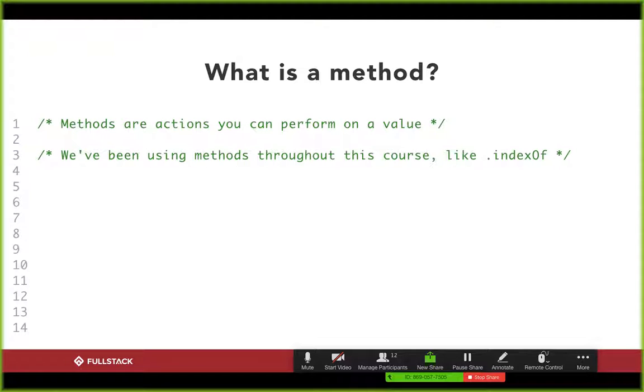So I'll say it one more time. If you have an object and one of the key value pairs, if one of the values, so to speak, in an object is a function, then we call that function a method of the object. It's just a little bit of a nuance, but from a practical standpoint, methods and functions are the same things.